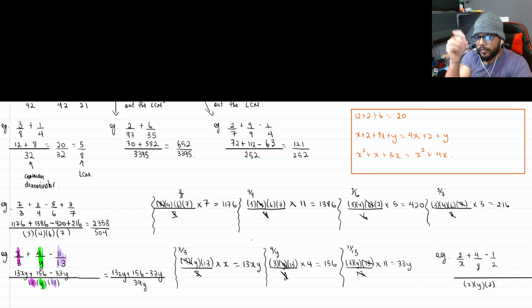So if I'm going back and dealing with my first fraction, if the 3 is cancelled, the only things I multiply are y by 13 by x. And I want you to understand the pattern here. For the second fraction, the y cancels, so it's 3 by 13 by 4. For the third fraction, the 13 cancels, so it's 3 by y by 11. Well, let me try that down here now and see what we get.